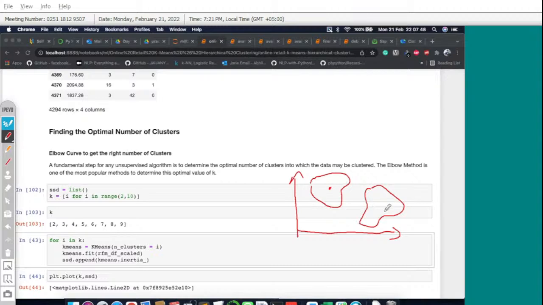And if the distance between the observations of 2 clusters is maximum, again it's a sign of good heterogeneity between the 2 clusters, and that's also a sign of a good cluster model. If this distance is maximum, it means the model is more heterogeneous. This cluster and this cluster are different, more different, and that's also a sign of a good cluster model. Understood?